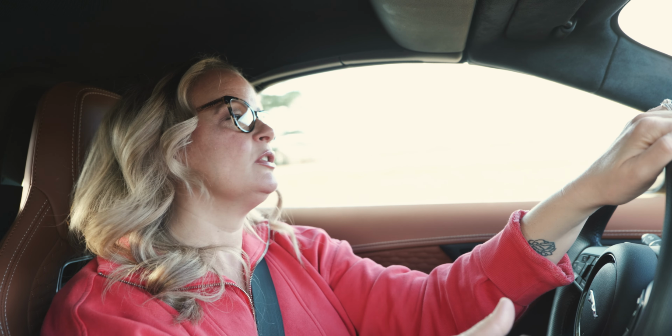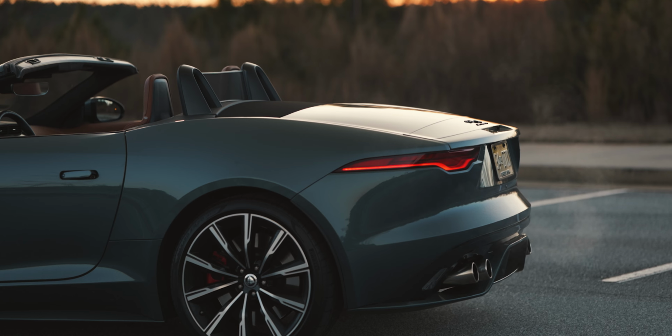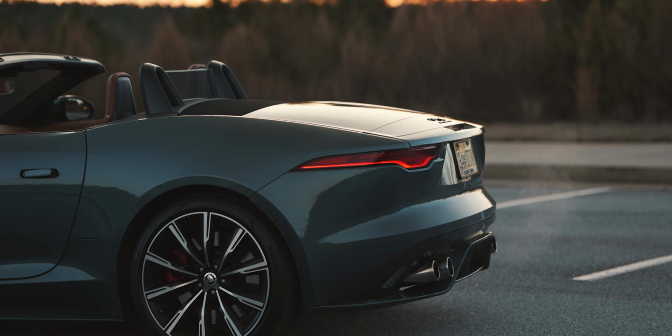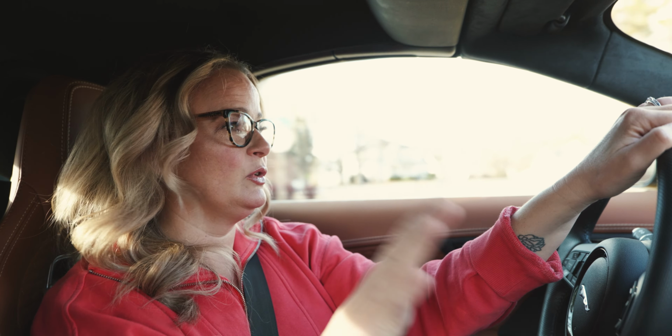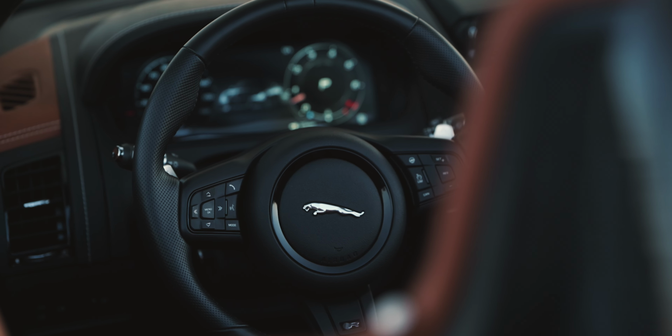And it looks beautiful. I've gotten a lot of compliments on it. A lot of people are like, dang, look at that car you're in. Friends that see me are like, whoa, girl, what happened? Well, they're not used to seeing you in a $120,000 convertible. It is beautiful. The interior is beautiful. The exterior is beautiful. The whole thing is beautiful. It drives beautifully, I think.